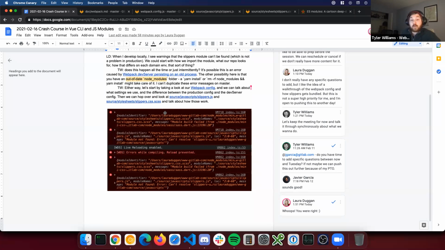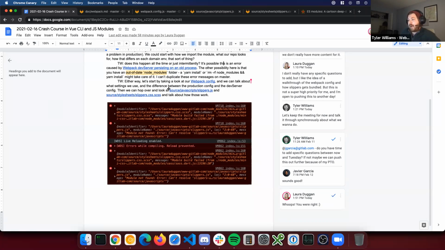But here's what the actual solution was, right, Laura? This was the fix here. And I'll talk about how I got there. So I'm looking at this error. I see a lot of module build failed. I see the word module a whole bunch. And then here's what really got me thinking that this is what it was. If you look in each of these messages, there's a file path at the top.